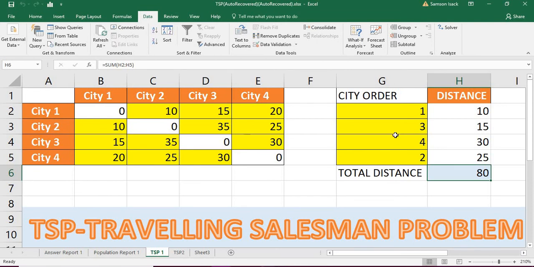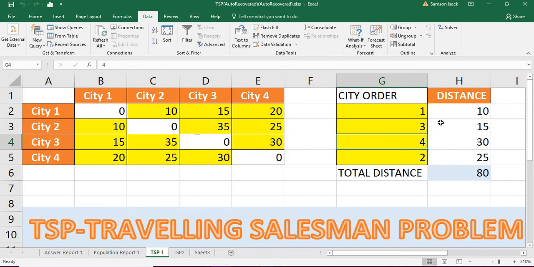For example, he is in city 4 currently. Since it is circular, as I told you already, remember, he is in city 4, then he can go to city 2, then to 1, 3, then go back to 4. His hometown is 4, he is starting from his office in city 4, then he has to move on to city 2, then go to 1, then 3, then go back to 4.